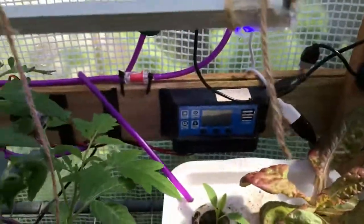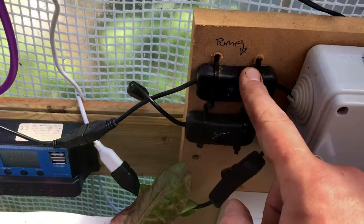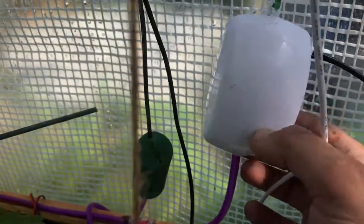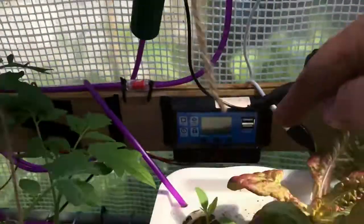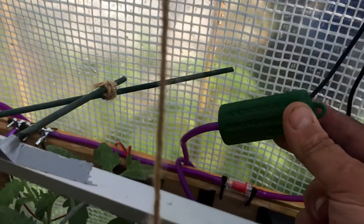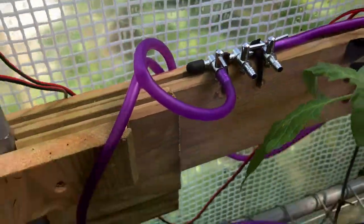So you've got your power coming in. I've got a nice little collection of power coming in, all waterproof junction boxes. That's the air pump, that's the lighting system, that's the other lights. So I've got an aquarium pump here, which I've hung off a bit of fishing line. I don't know if you can just about see that. The reason for that is it stops the vibration, so you don't get the noise. And then that is all fed into here. And then I've got a USB powered air pump, which feeds the tomato ones. And there's the manifold that you can control the airlines.